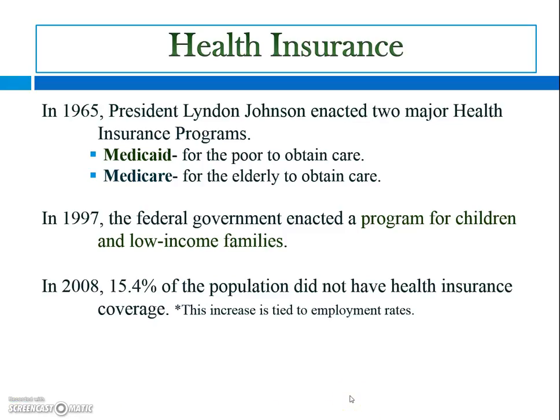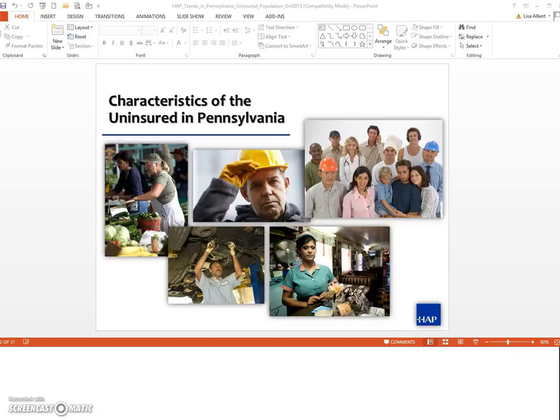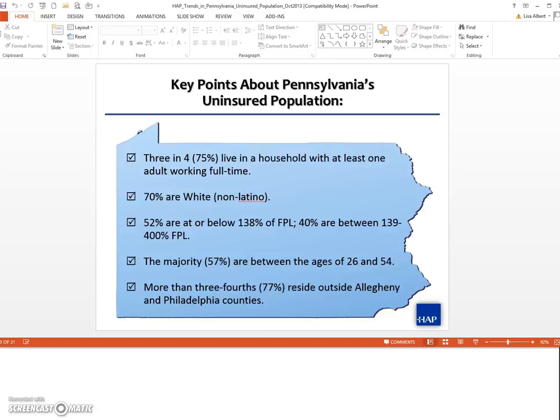Just a short 7 years ago, close to 15.4% of the population did not have health insurance coverage. It would be very nice if we could see those numbers reduced, and a dream would be for someday to actually have everyone covered. It's important to look at the characteristics of the uninsured population. We have spoken over the course of several weeks about different stereotypes or biases. So let's take a look at some of the statistics for uninsured populations.